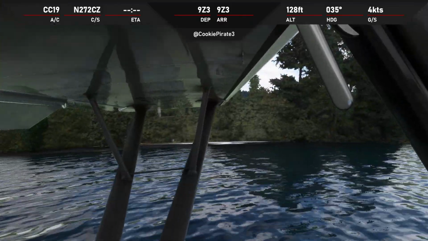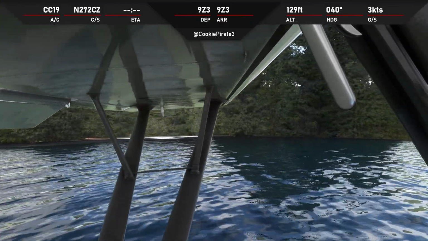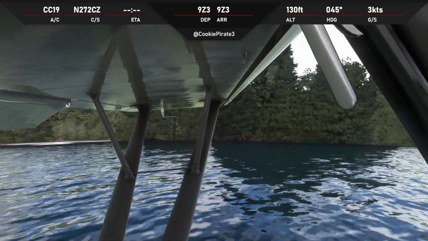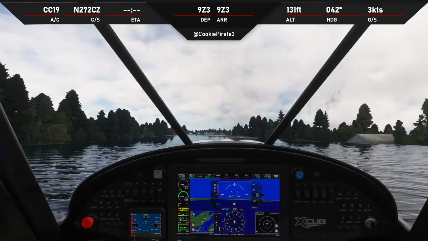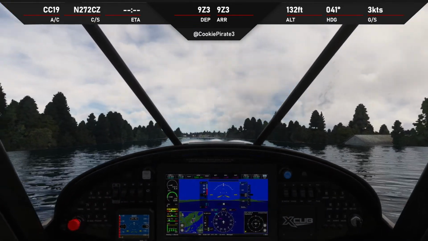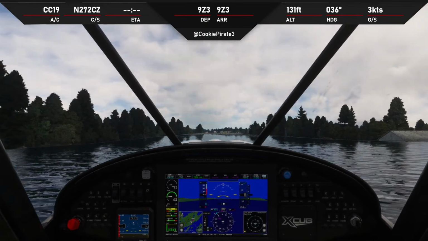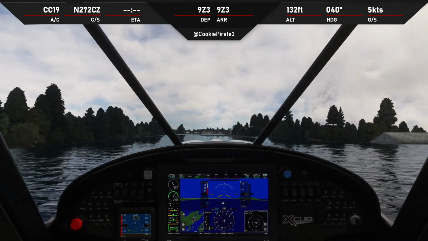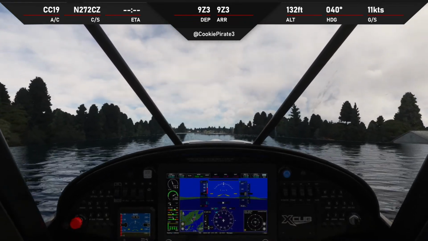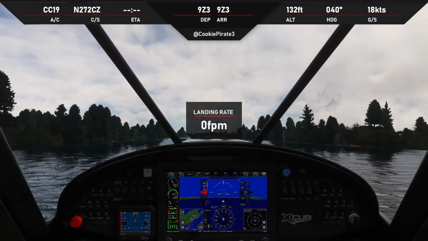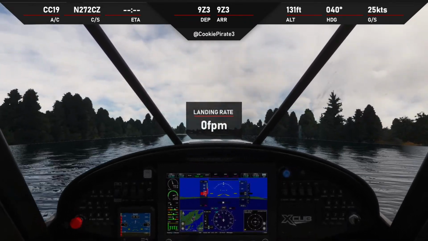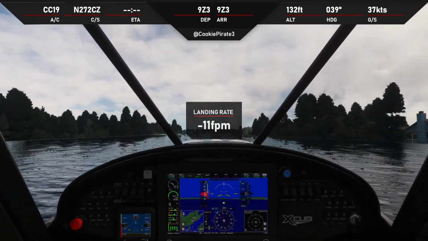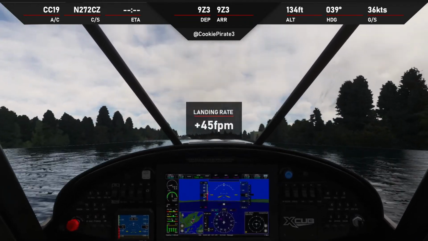For water takeoffs, you're going to set the flaps to second setting, which we've done. Usually on land, you'll set them to the first setting, or you can leave them up. But alright. We're going to do a nice, easy power forward. Try to get on the step. And on the step is when you're basically planing, when your floats are not sitting deep in the water. We're just gonna hold some. And it's still a little bit choppy, but it shouldn't be like that.